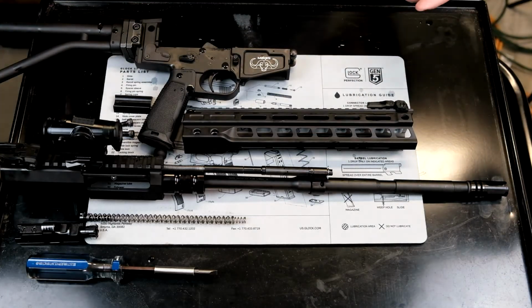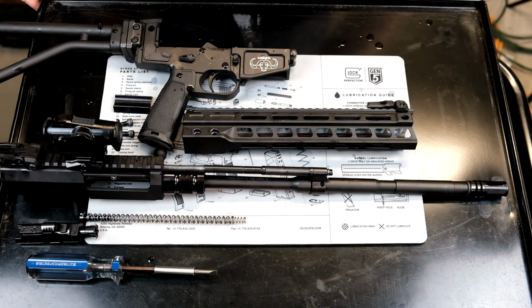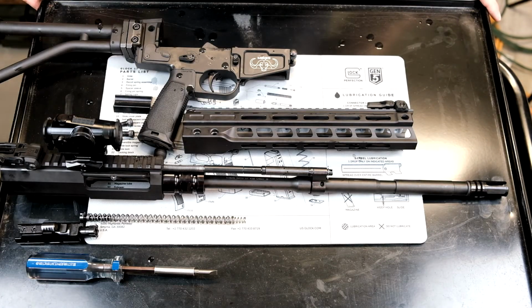Yeah, it really depends on what they want to do with it, right? Like if they're just selling this as a fun gun, maybe you don't need it. But if you're selling this as something that someone might use for duty or for something else, it's just my opinion. I would like to see the steel on steel on that. Take that for what it's worth.